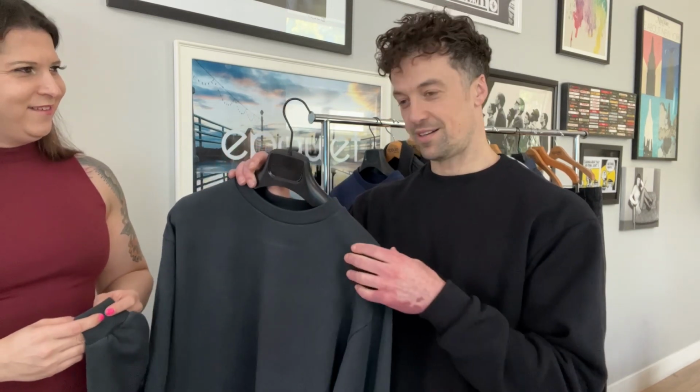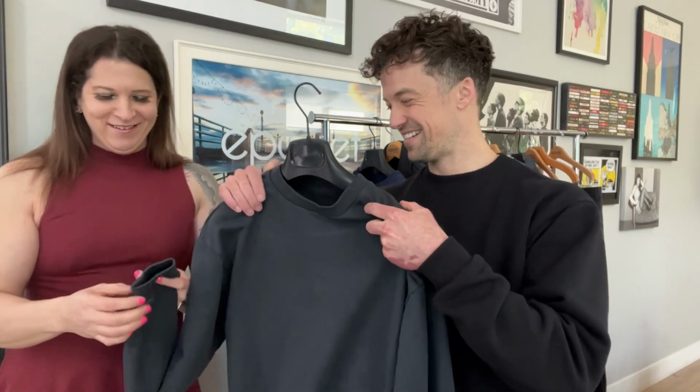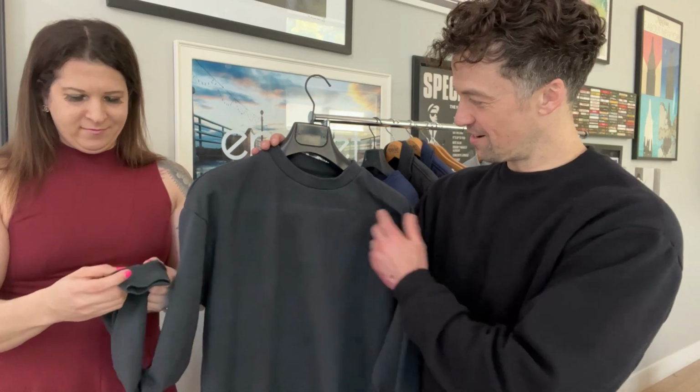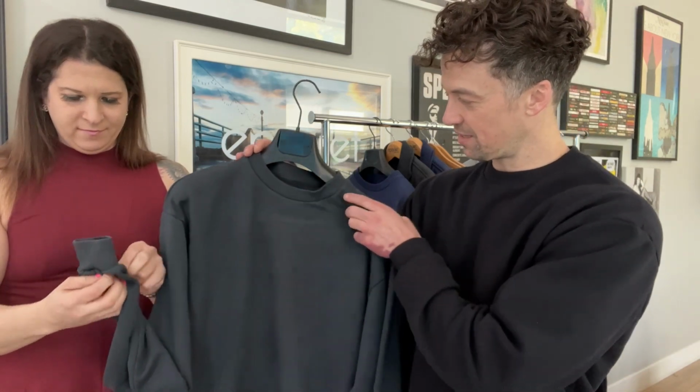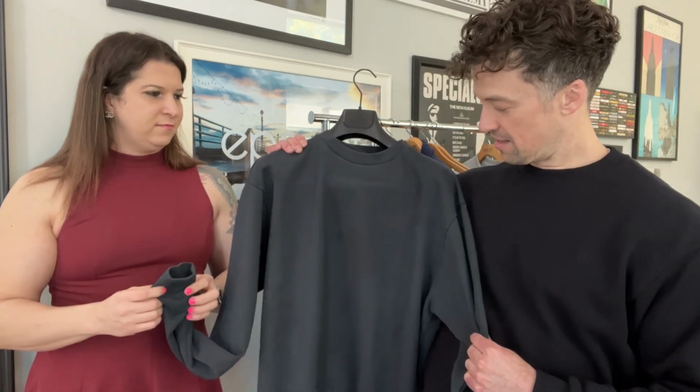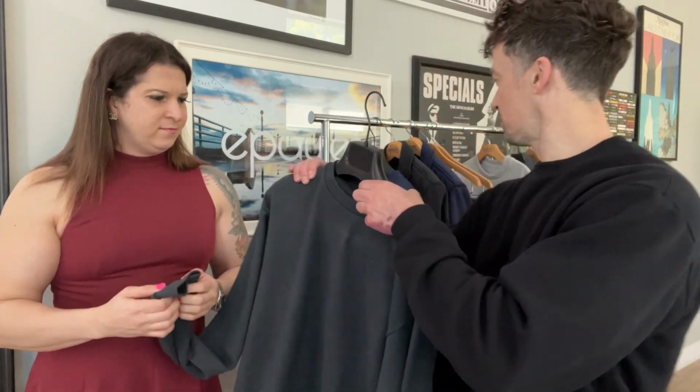Really? Yeah. That's cool. So yeah, this is it, and it's got twill tape on the back neck so that the neck has integrity and it holds its shape. This is it in Dagger. Let me show it to you in Ink.